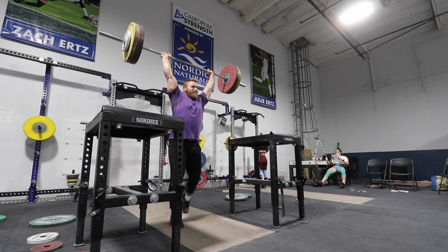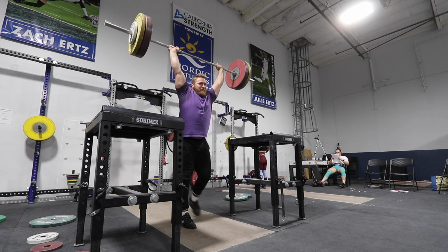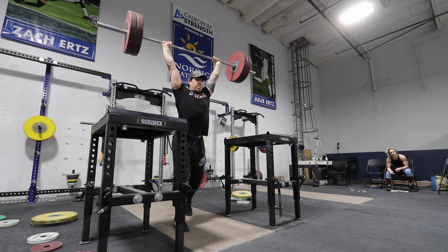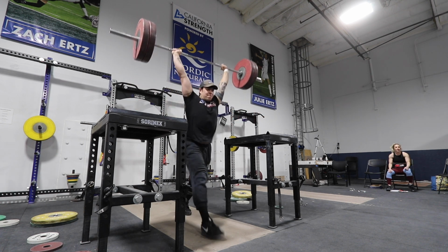And the snatch doubles were lighter too. But we've been going harder on those exercises. Those are pretty heavy for us in weeks 1 and 2. So it was a pretty welcomed rest, and honestly it did a lot for me, a lot more than I would have thought just looking at it.